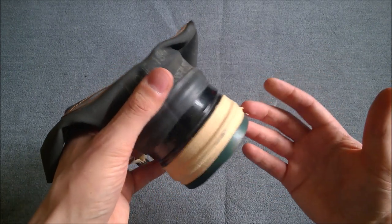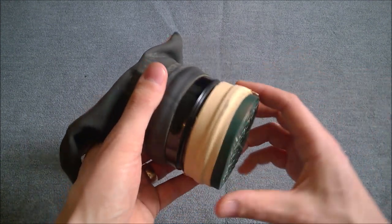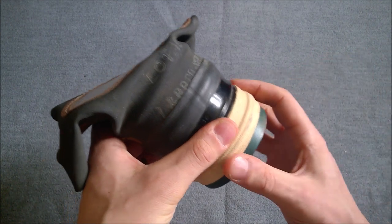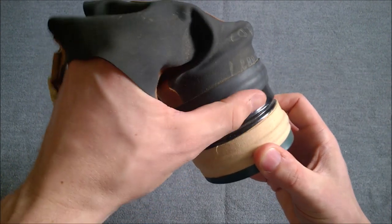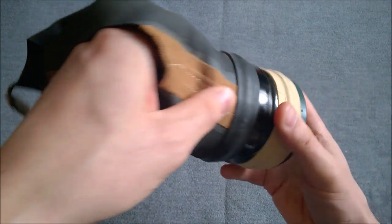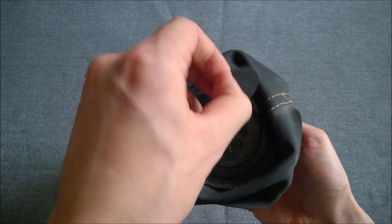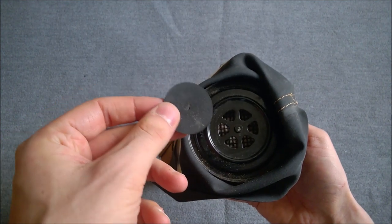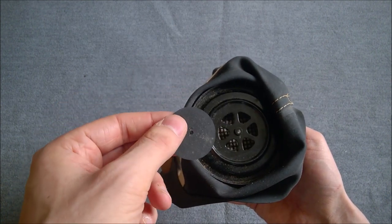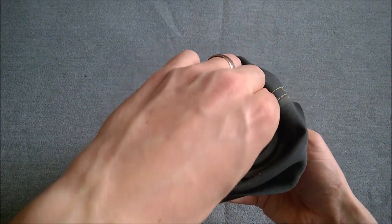Talking a little bit about the canister and the way this operates — the air is inhaled through the front of the canister and passes through to the rear and then into the face piece. This is a pre-filter, which we'll talk about in more detail in just a minute where I have a canister that's disassembled. The air comes in through the canister and passes into the face piece via this inhale valve — a simple rubber washer, which you'll also find inside the face piece of the light anti-gas respirator. A very similar design was used in the base of the filter on the small box respirator. Very, very simple, but it works.